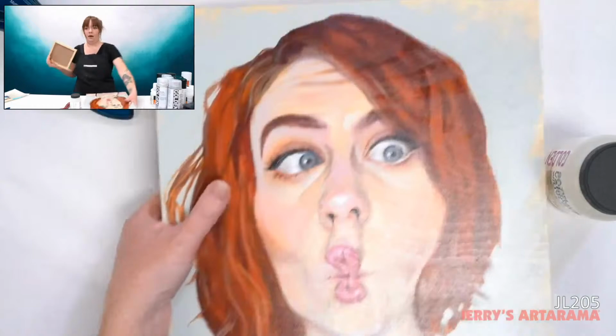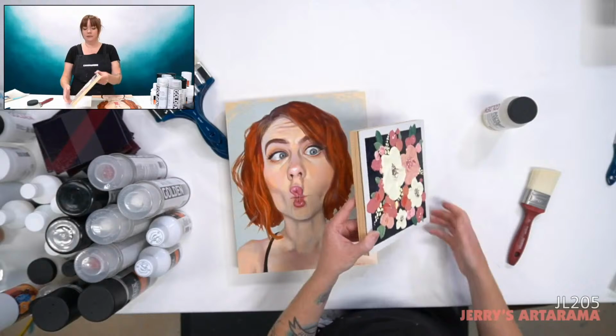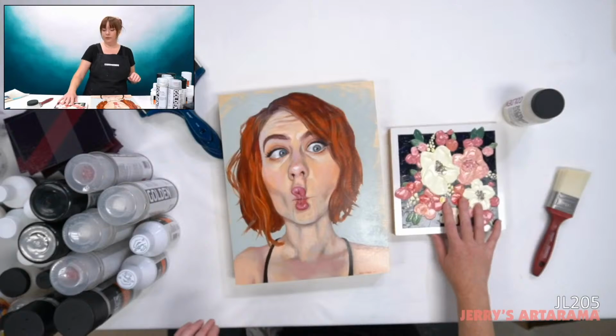Might have to back it on up a little bit. I have a portrait, and then I have the painting that I did on one of the very first shows that I did. So this is three-dimensional. It has a lot of texture to it. Both of these have an isolation coat on them already. That's why they're kind of glossy. Which one would you like me to varnish? I'll give you guys a minute.